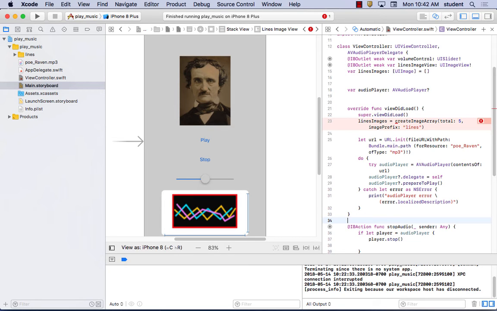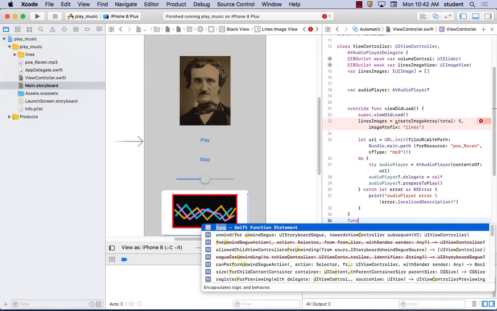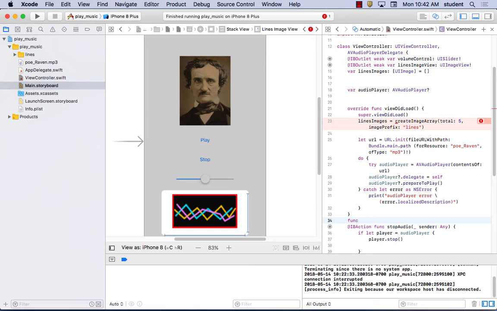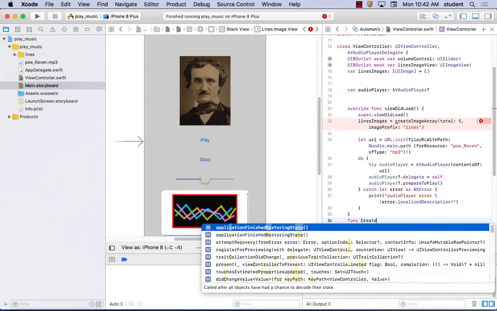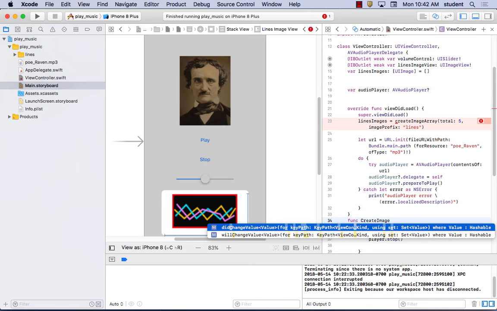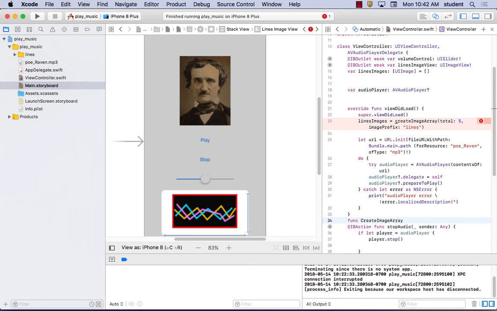But the reason why he does it this way is so that you can adapt it to other images, I guess, is the whole point. So again, we're going to make a function down here, and that's going to be called create image array. Oops, lowercase c, please. I'm spelling everything wrong today.